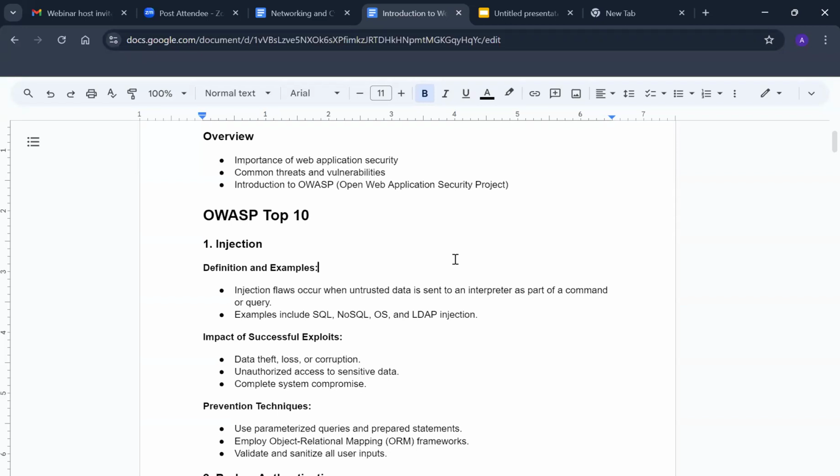Now, with that in mind, once you have your application well developed, you need to take it through security assessment, or generally some security testing. So you are in pursuit of looking for the weaknesses within this application that can be exploited by a threat actor to take control of the whole application.